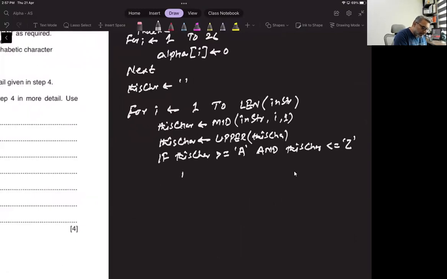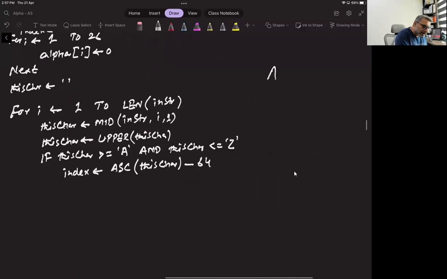Index is equal to ASCII of this character minus 64. So if you remember, A's ASCII is 65, B's ASCII is 66. If we subtract 64 from 65, it becomes 1. And if we subtract 64 from B, it becomes 2.